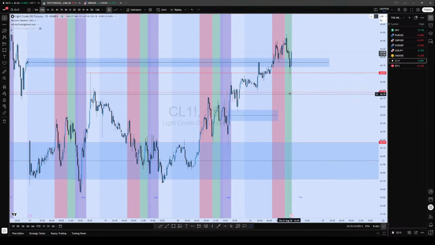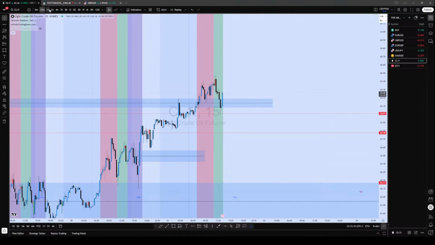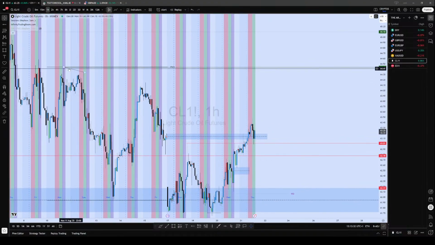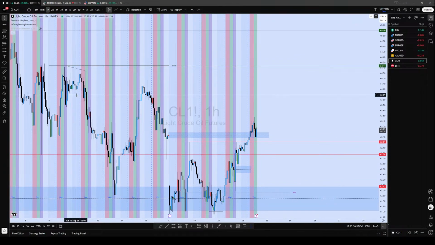Crude oil. So crude oil, I'm bullish. I think you all know that. We've been buying since down here, right? And now we are above, an interesting thing has happened. We've gone through the gap down, so this is a high probability that this is the draw on liquidity. So 64.44, that is what price is heading for now.